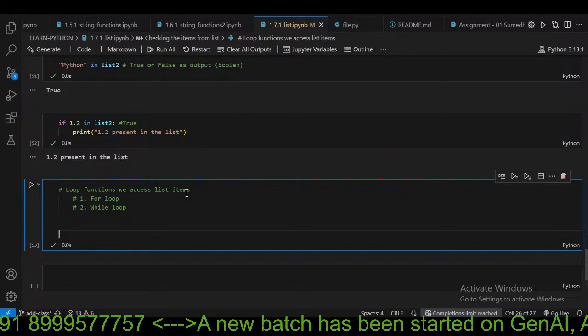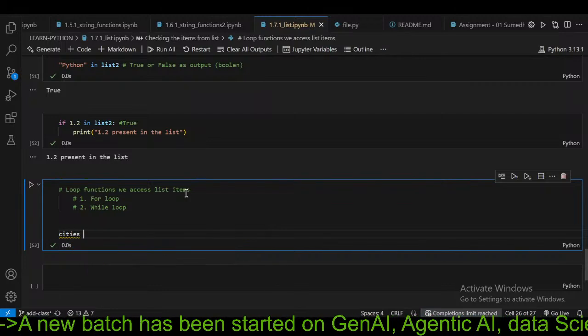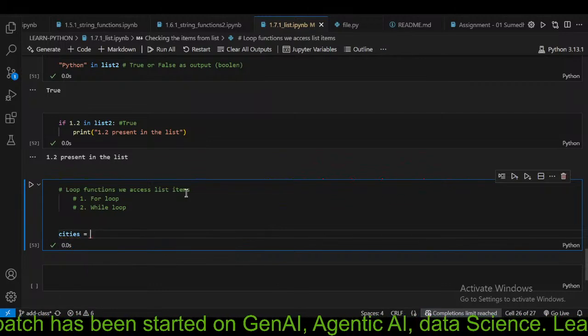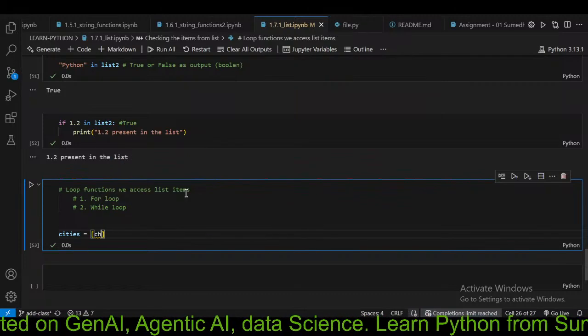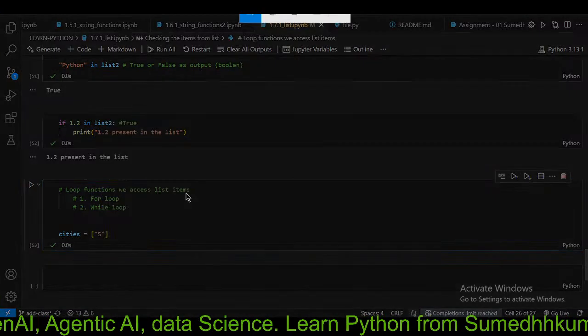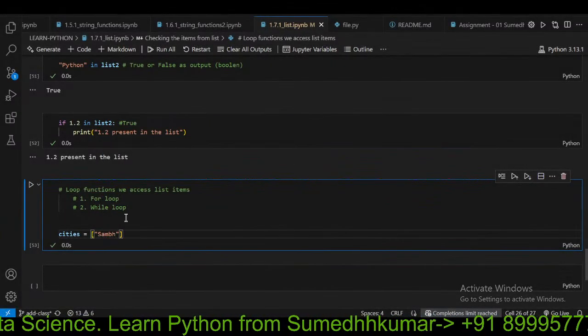So let's take one list, a list of, let's say, cities. Here is a list. We live in Chhatrapati Sambhajinagar.